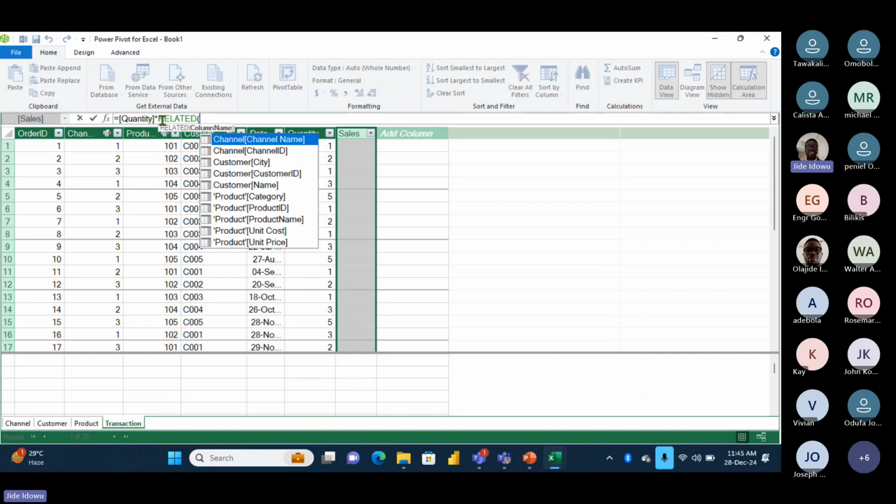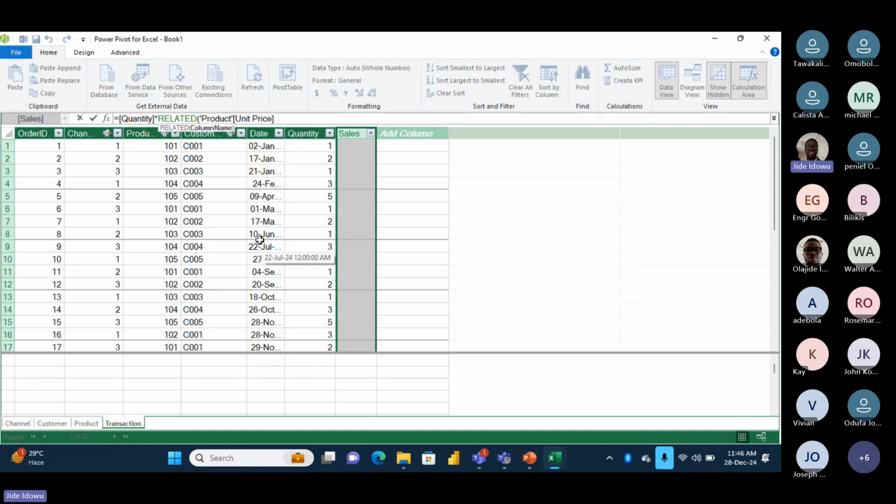I would just use RELATED Product name, and it will drop the name of the product here. But there's no need to do that since we already have the table. So all I need is this one. I'll pick this, which means quantity multiplied by unit price. I'll close the bracket and press enter.